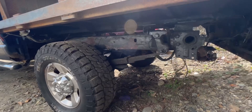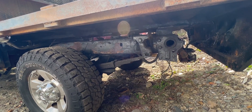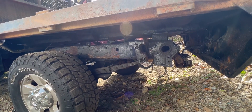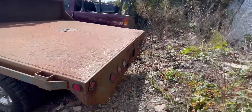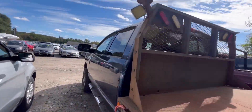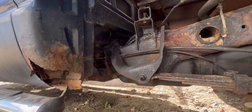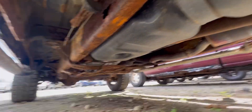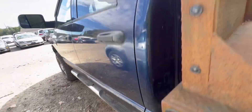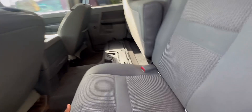You have good tires but you have a rotted frame — it's visible, you can tell. If you buy this truck, you're going to do a lot of towing on it, I can tell you that for a fact. This is how it looks from the back — a lot of rust. The chassis is underneath and it's all rotted.